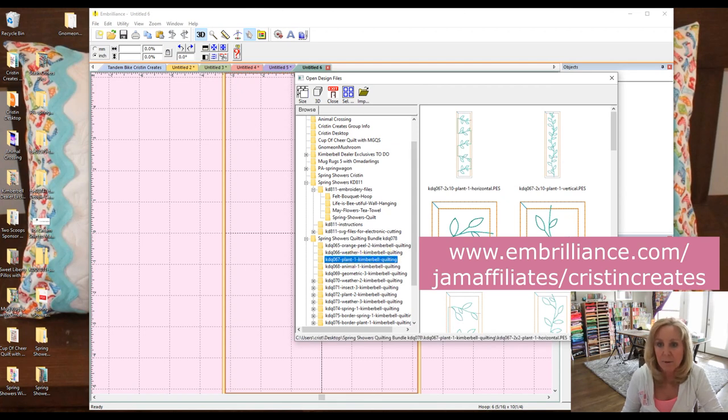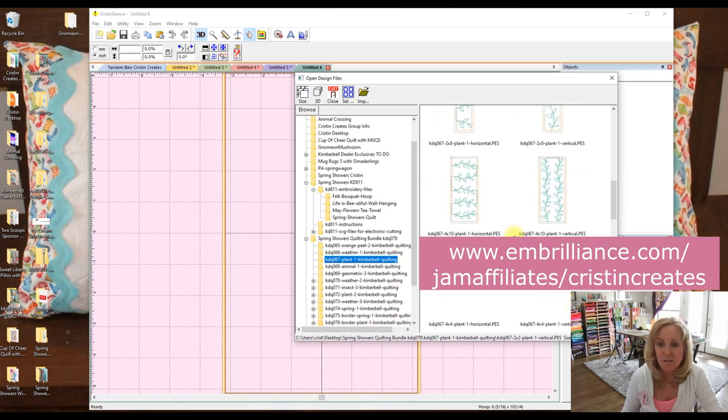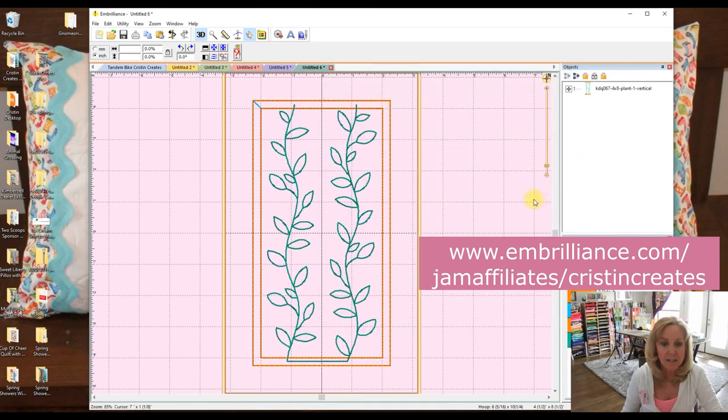It's all just block by block. So that's how it works for the orange design. So I would just look for the 4x8 down here. 4x8, and we're using the vertical. All right, so see how it goes into the stitch line here, and that's totally fine, unless you're double hooping. If you're double hooping, then you don't want that to happen.